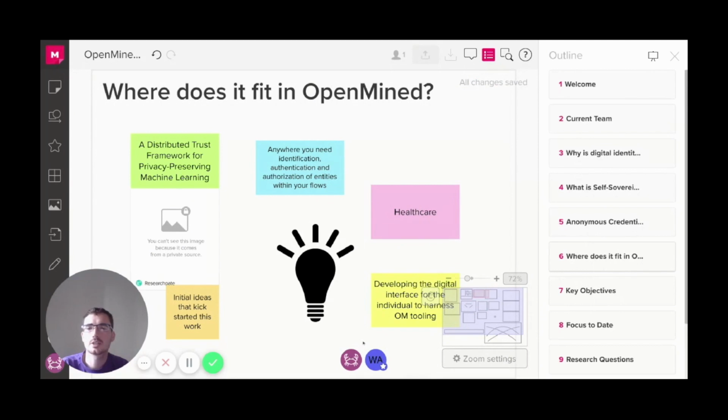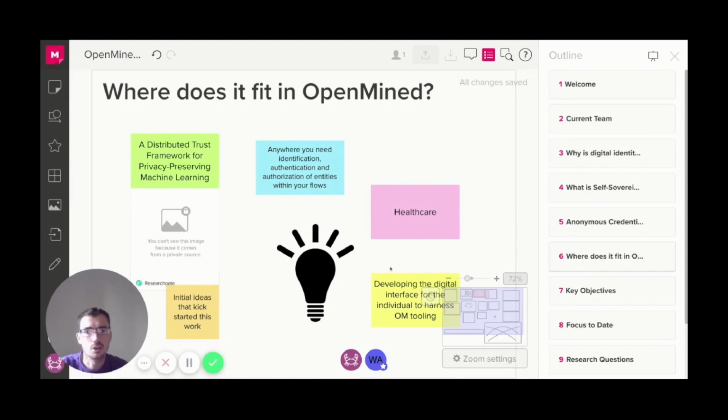So how does this fit into OpenMined? I highly recommend reading this paper that kickstarted all this work. Me, Adam, and a few others wrote this back in May, or it was a while ago now. It's really just looking at how we use self-sovereign identity systems to create a distributed trust framework within privacy-preserving machine learning flows. But I also want to emphasize, these are just ideas. This is a set of tools. We want you to come up with where it fits within your flows. Come help us figure that out. We're still in that learning space. We don't have the solution. We have some tools and we want to see where they fit in.